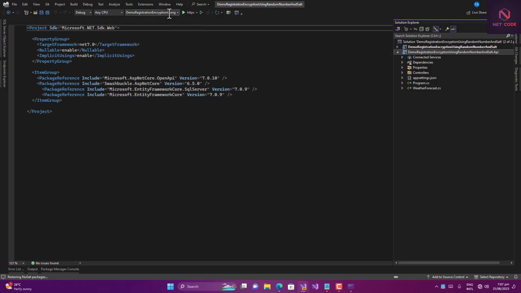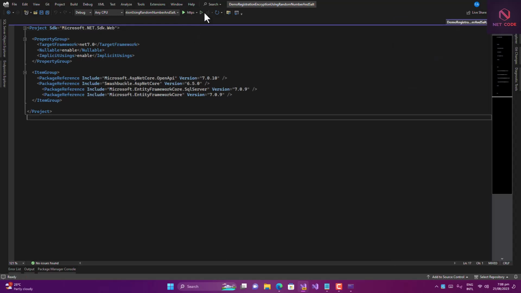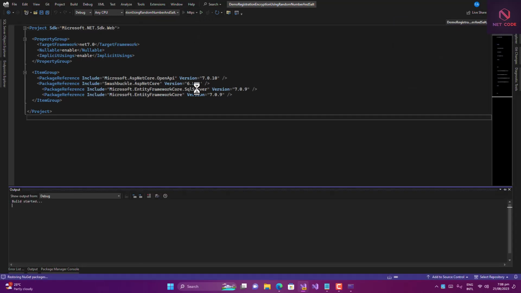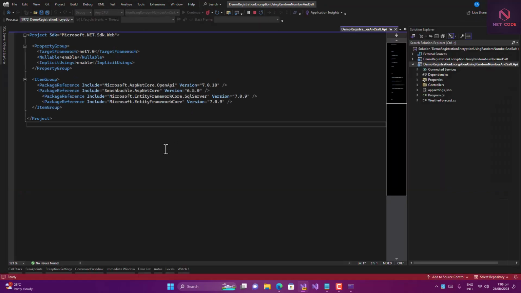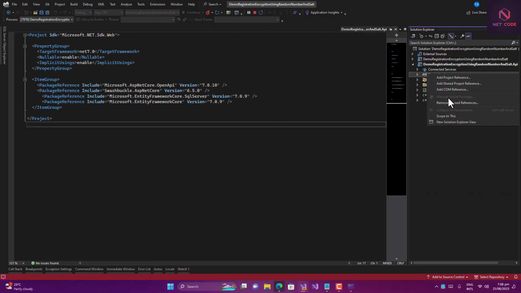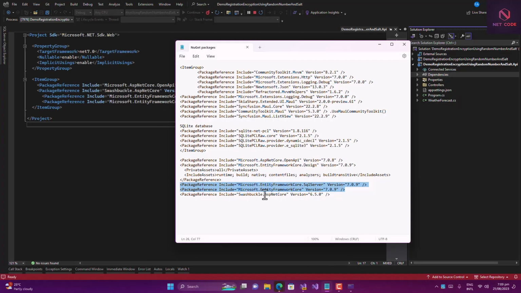So I'm going to run this API to see. So API is going to be selected, save that, and now let's click on this run button to run it. Alright, so while it is running, if you don't know how to install them, right click on dependencies and go to manage NuGet packages and search for Microsoft.EntityFrameworkCore.SqlServer, and also the SQL tools. So you have to install tools as well. Let me see if I have it in my library. So do I have tools here? Okay, so we're going to install tools when it is done building.